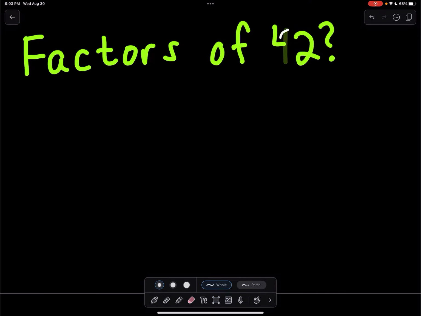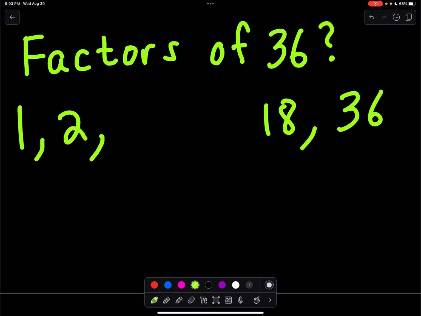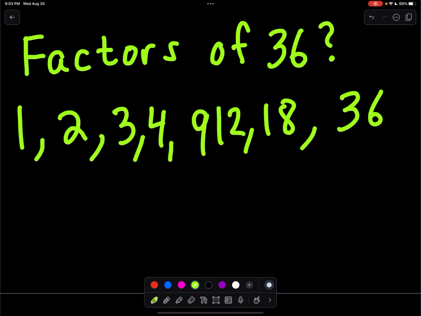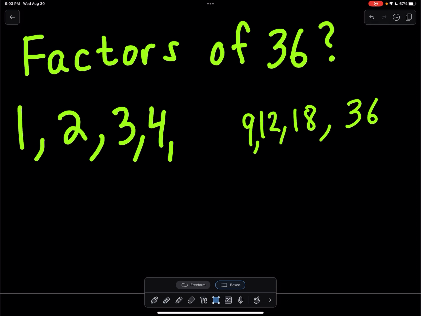Someone asked you, well, what are the factors of 36? Well, there's 1 and 36. 2, it's even. 2 and 18. 3 dozen. 4 times 9. But then there's one more that we kind of have to nuzzle in here. 5 doesn't go into it. Ooh, but 6 goes into it.